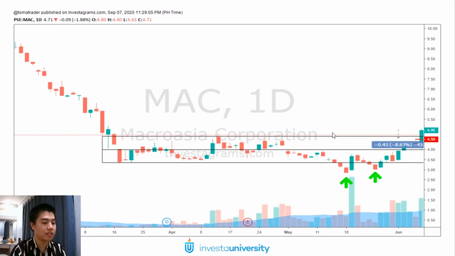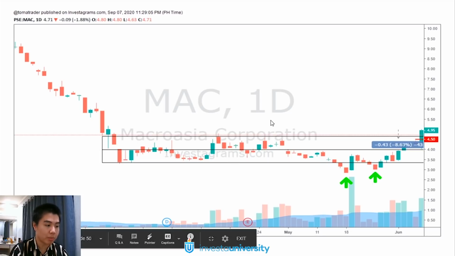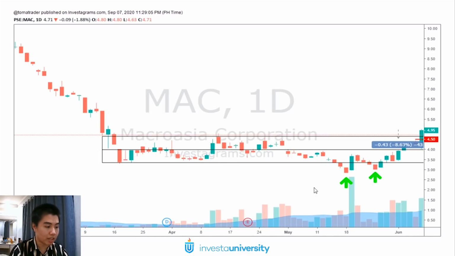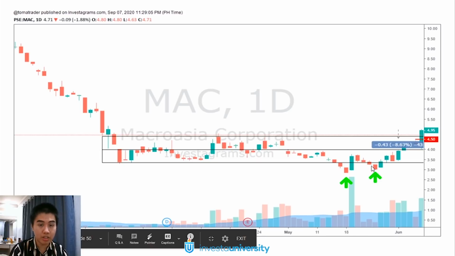And then here we have Macro Asia naman. Again, something that happened this year. So same thing, coming from a downtrend. Prices over here stabilized, formed a Darvas box or a consolidation pattern at the bottom. And then pwede siya i-range trade, pwedeng buy on support, pwedeng sell at resistance. Pero nagkaroon dito ng dalawang shakeout, which is good.